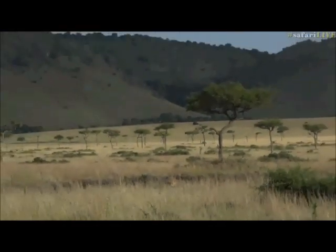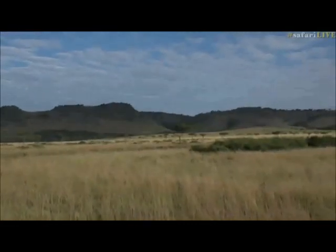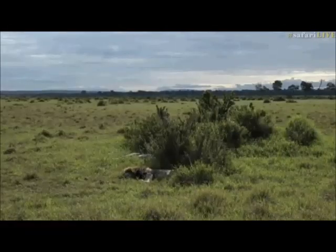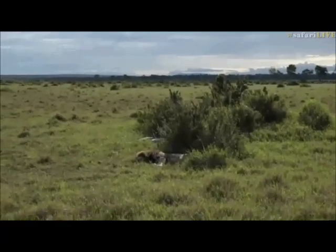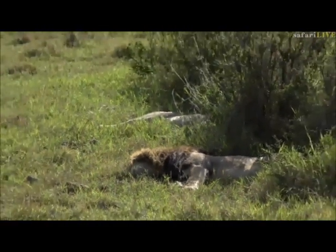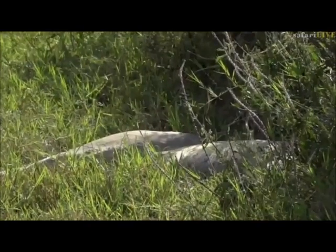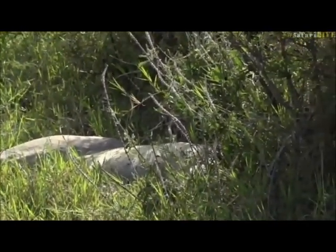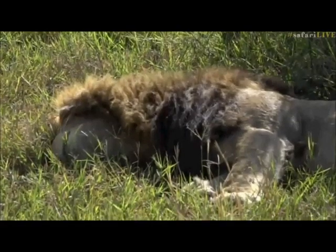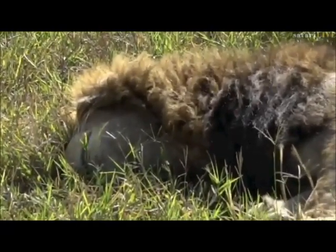We're going to move to see if we can find the rest of the Angama Pride. We've left those lionesses and we're now with two adult male lions — remember this is 100% live from the Maasai Triangle. There are four male lions in this coalition; currently only two are catching a snooze. It's quite a cool, windy morning here in the Mara. We're probably about a kilometre and a half from where we were with the lionesses, and they haven't lifted their heads for a while, but you never know what's going to happen — that's why we do live safaris.